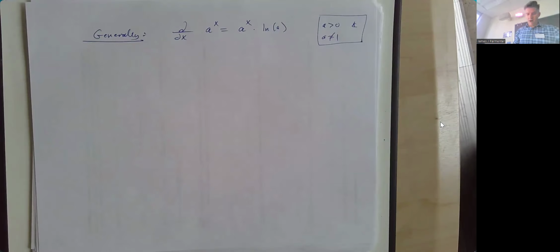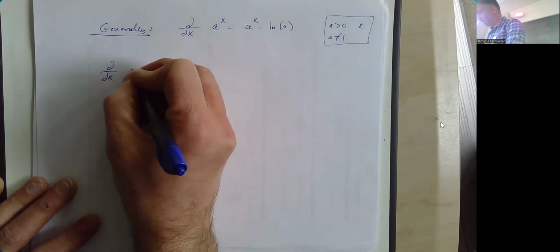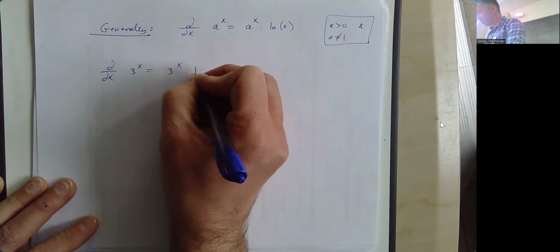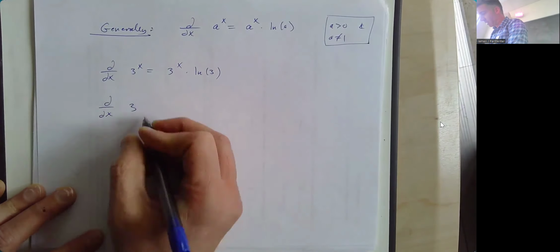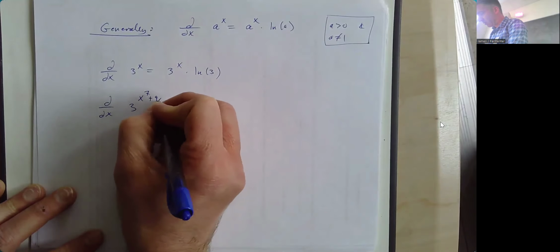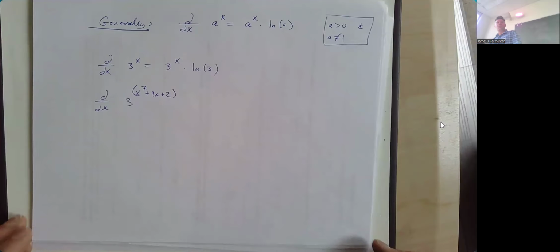Okay, so just like with any derivative we learn, there's always the chain rule version of it. So if instead of saying what's the derivative of 3 to the x and getting 3 to the x times the natural log of 3, one could ask what's the derivative of 3 to the x to the 7th plus 9x plus 2. And you could take the long road. You could say, okay, I'm going to write it as e to the natural log of the stuff and then do the whole thing. In fact, I will this one time.